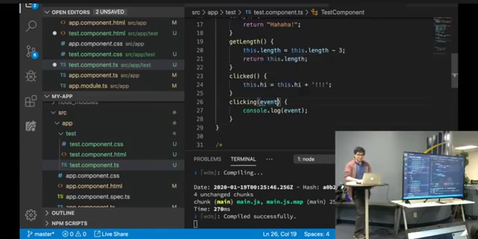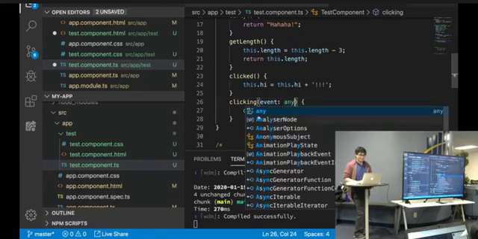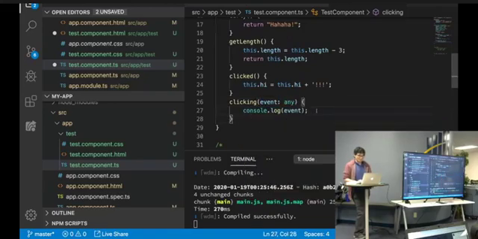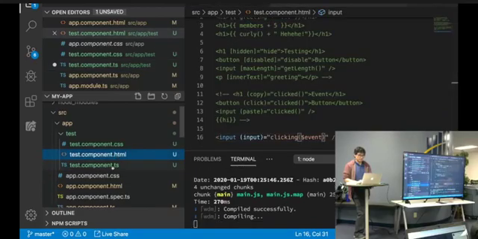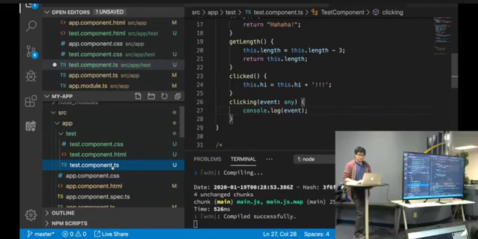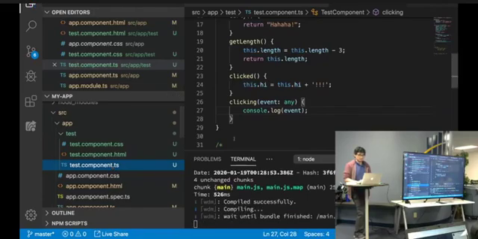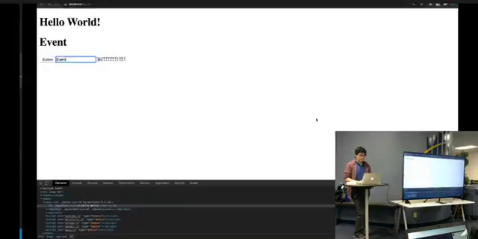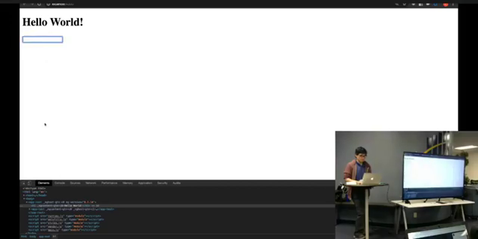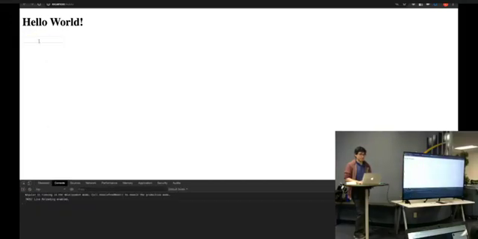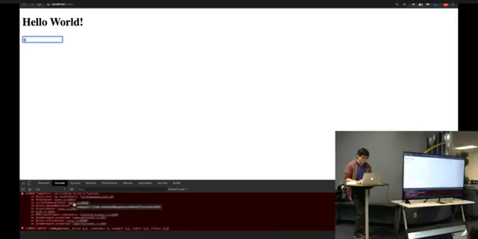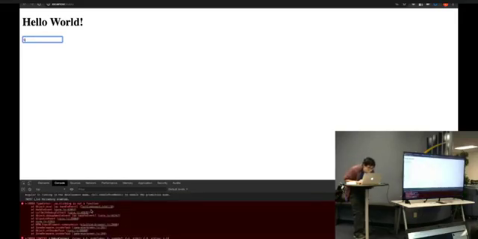But since we're good developers, good programmers, good coders, we're gonna type it. So we save this. Cool. And you have our input. And we look in our console, and we're gonna console.log the event, right? So let's type in Q, and I get an error. What the heck? Clicking is not a function.